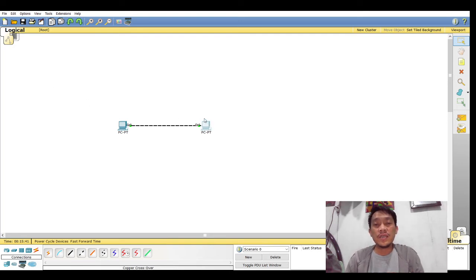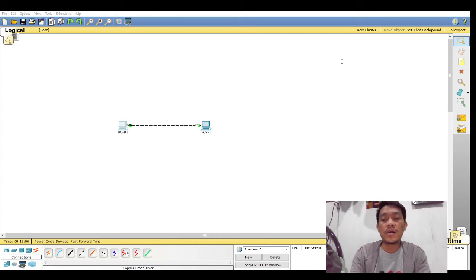Now what we're going to do is test connectivity. If this is PC1 and this is PC0, and you're going to use PC0, just click PC0, then click Command Prompt. On the command prompt, just type ping, then the IP address of PC1.